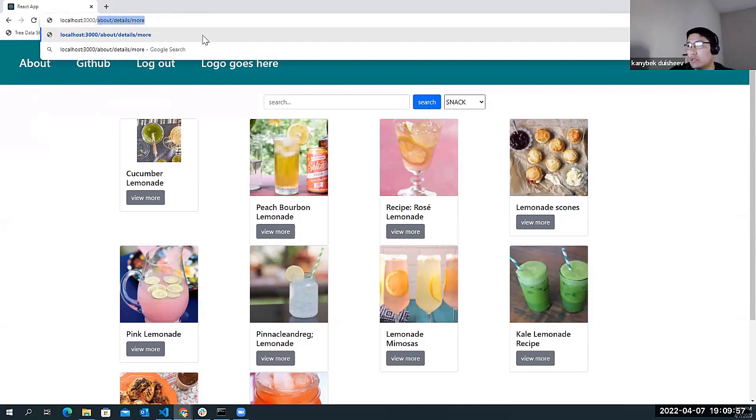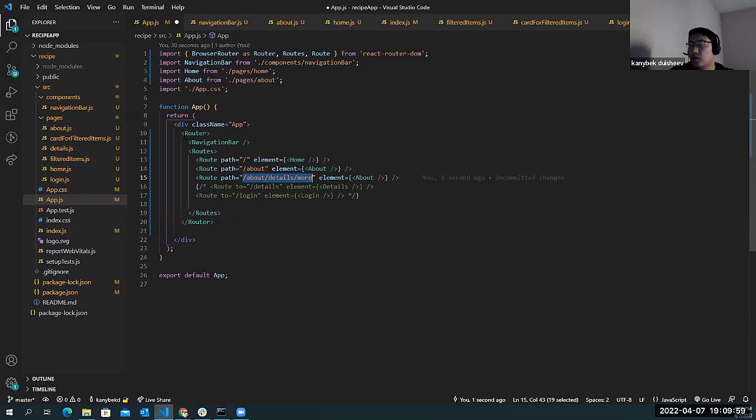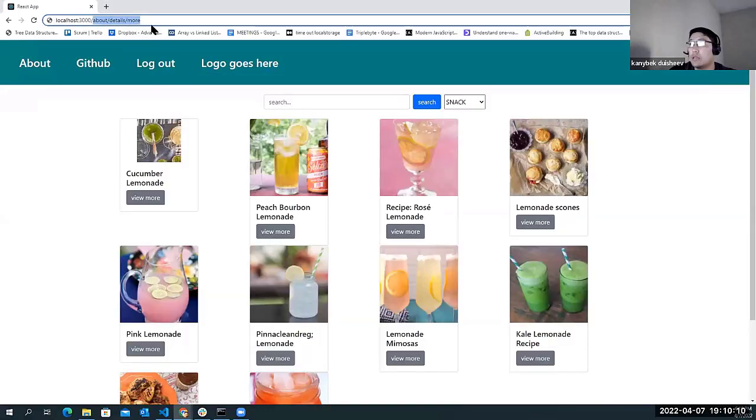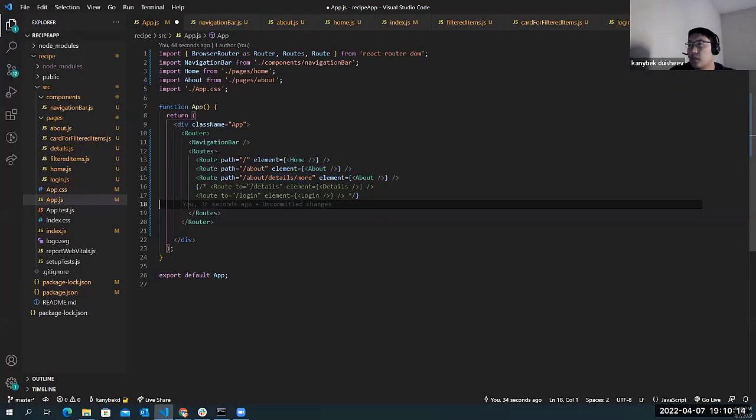The moment there is a change, our router runs its own algorithm or logic, where it finds the matching component to render. If we have such URL parameters attached, the routes work like a switch function, an if-else statement, and find the best matching component.